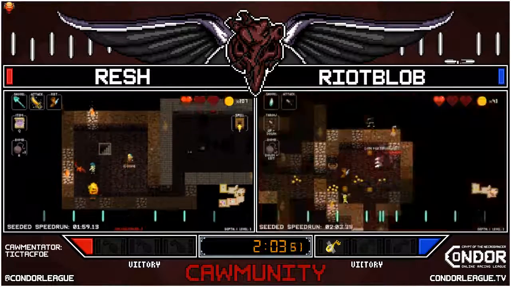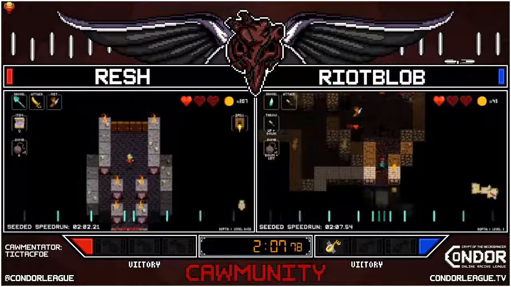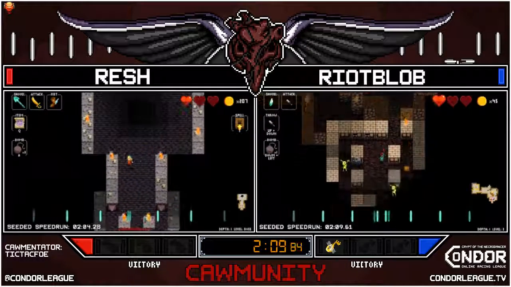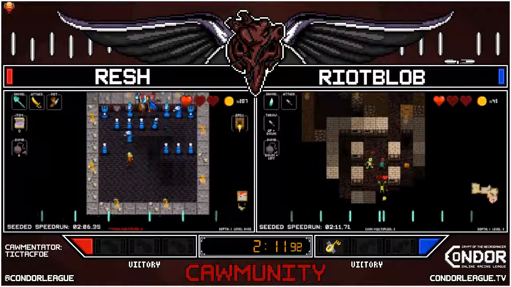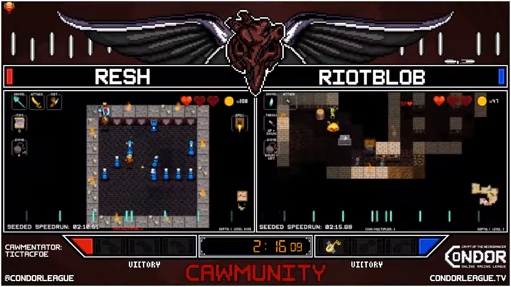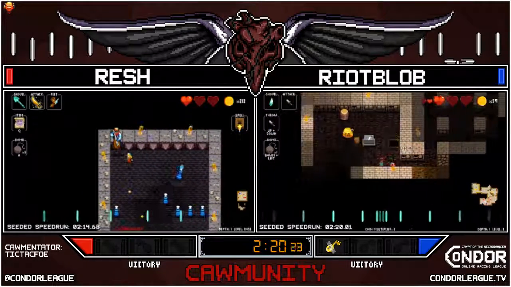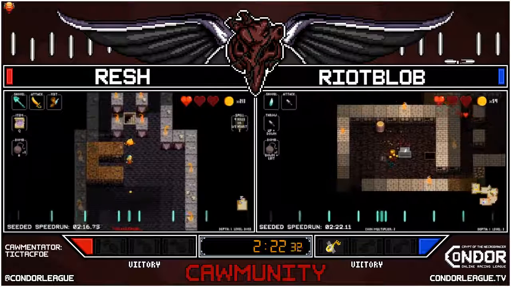Okay. So Riotblob is not going to take floaties, I'm going to think. Resh is going to take them. Floaties are alright for Zone 3, Zone 4. But you do want to get off of them before Zone 5, or you're not going to get any conduit love. Welcome to Earth, Deep Blues.